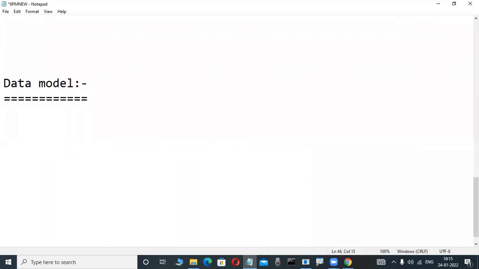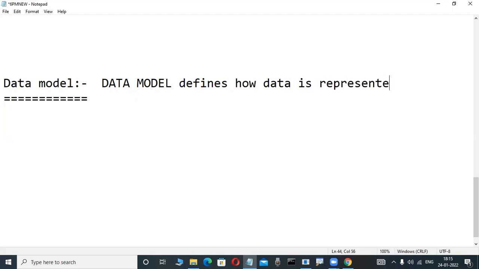Data model defines how data is represented at the logical structure of the database.